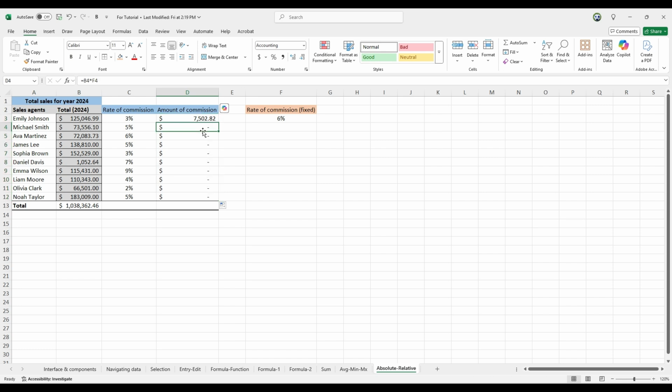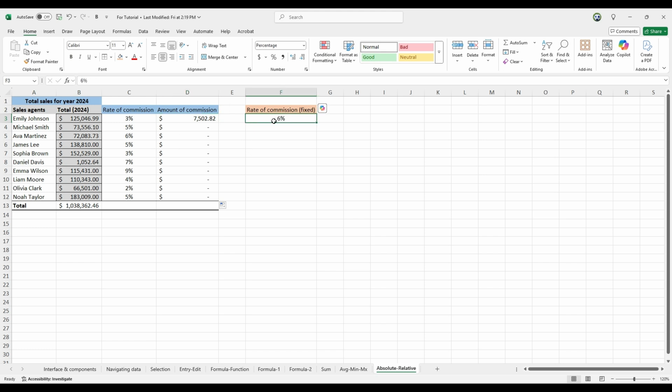And this is because, let's look at the formula bar here. It is B4 multiplying F4, but in F4 there is nothing. So Excel is taking the rate from the cells below. F5, nothing in F5. So this way we cannot use the fixed commission rate for finding the amount of commission.